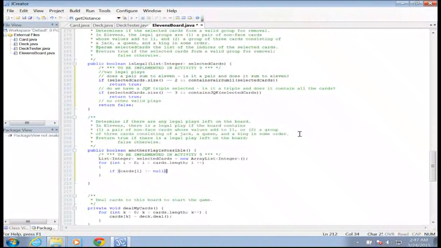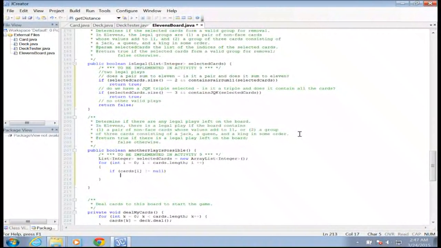This is going to happen in the late game. If I don't have a card in that position, then there's no purpose in adding it to the list. So if card sub I is not equal to null, then we're ready to add it to the list.